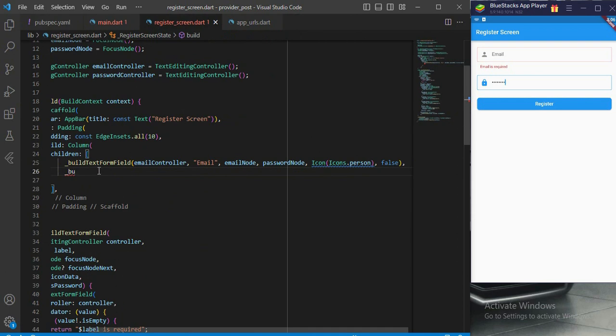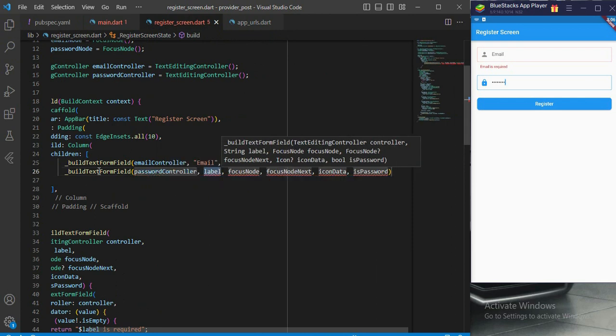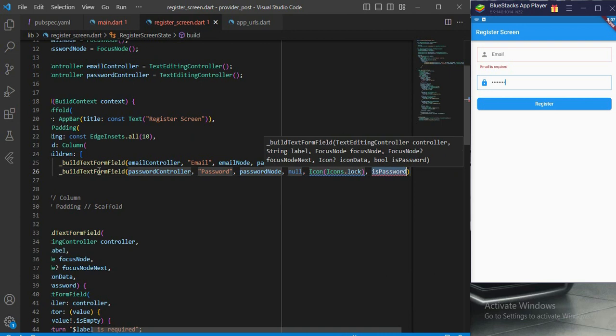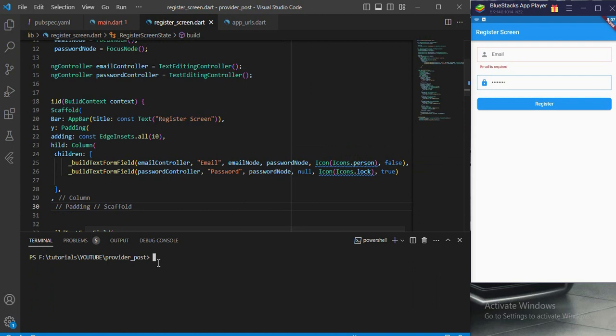Let's add this, and it would be password controller, and label would be password, and it would be password node, and then next focus would be null, it can be null, and it can be icons start lock, and let's set its password to true, and then I'm going to run this application.